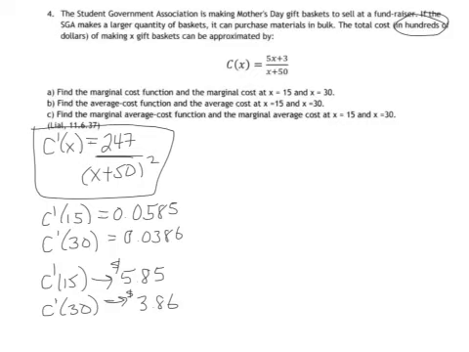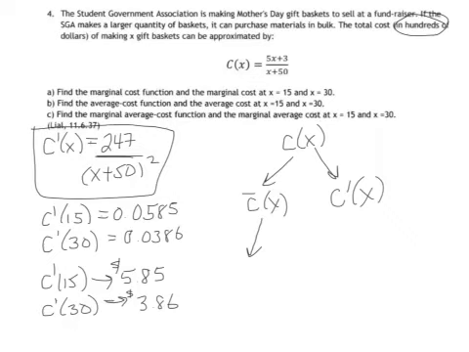Okay, so the next part of this question, B, says find the average cost function and the average cost. So remember in a prior question we had a cost function and we were able to do a couple of things with it from here. We were able to find the average cost function and we were able to find the marginal cost as well. And then we were able to take this average cost function, take the derivative of it, and find the marginal average cost. So that's sort of directionally the path that we would be taking.